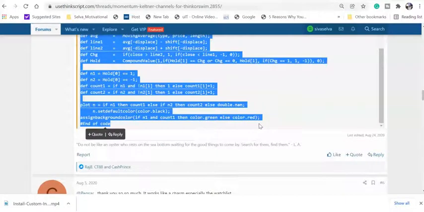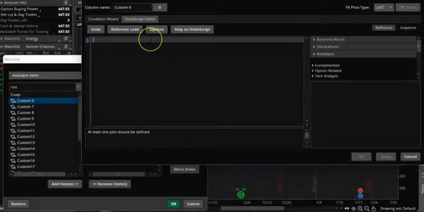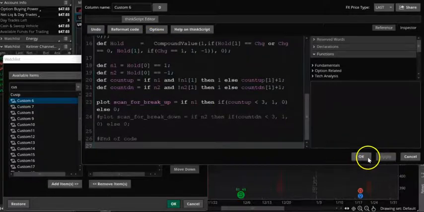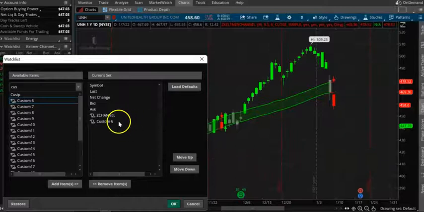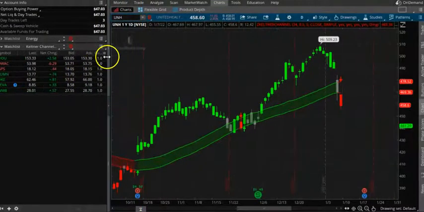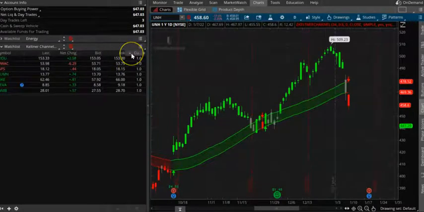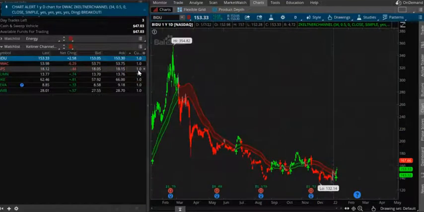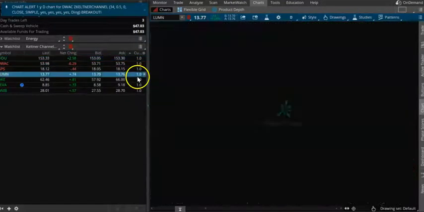Okay, copy that, paste that. Okay. So now you can see within the how many candles are up or down. Okay, you can see the one candle.